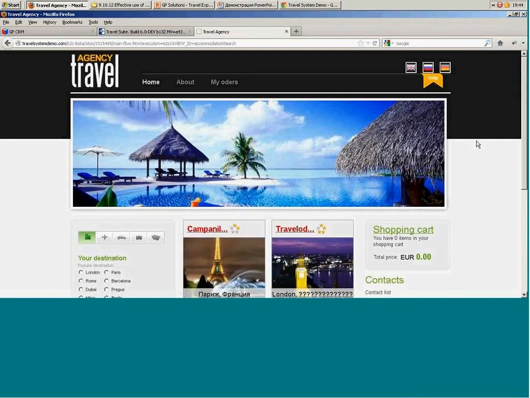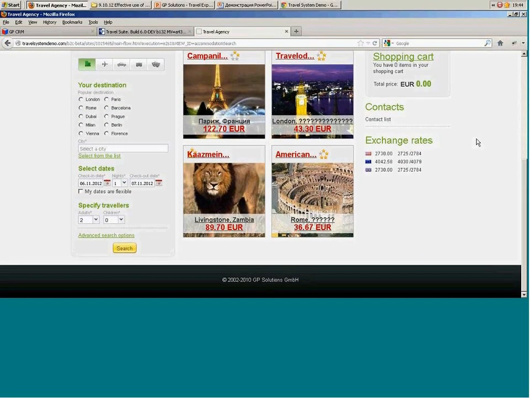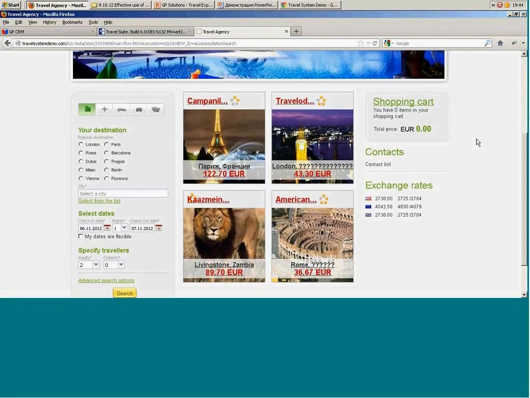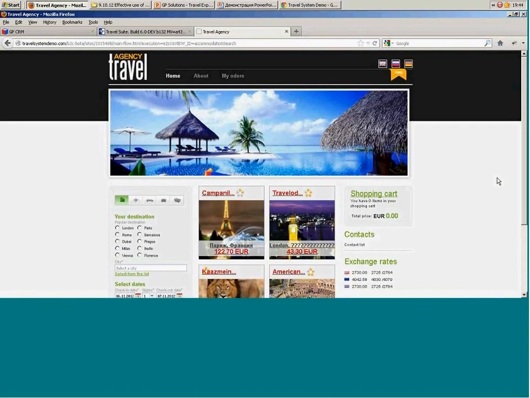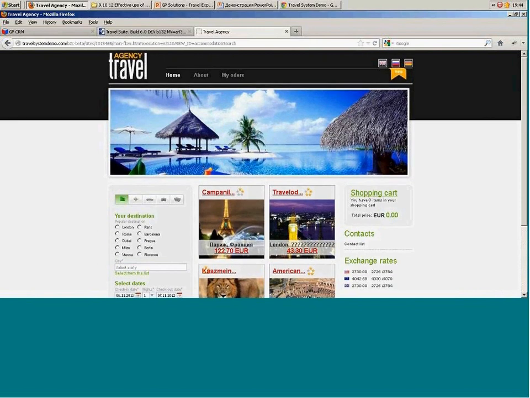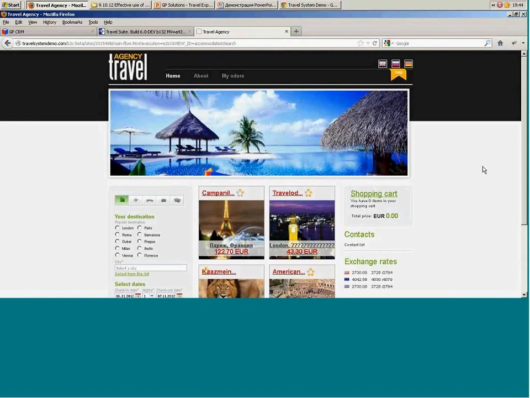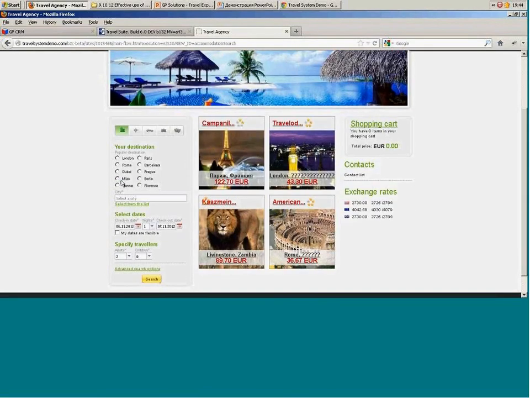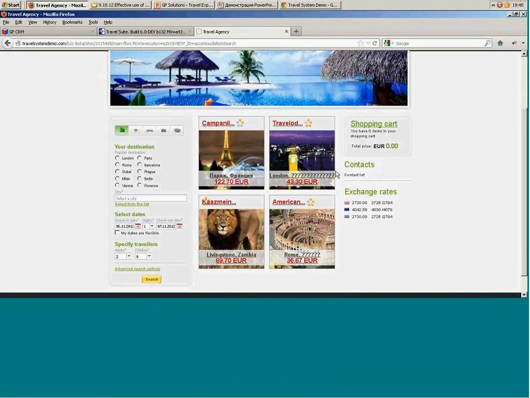Okay, so you see that web sales look completely different from your B2B and back office sales. That is created with the special aim to allow you to make your websites very custom and not look similar to each other. On the websites, here you see on the left the booking form. That is more or less standard, but you can locate it on the left, on the right, or in the middle as your web designers wish. It's all up to you how to put this booking form.